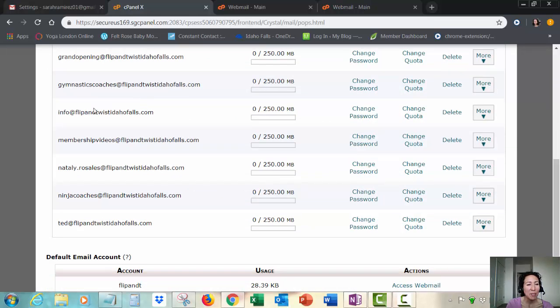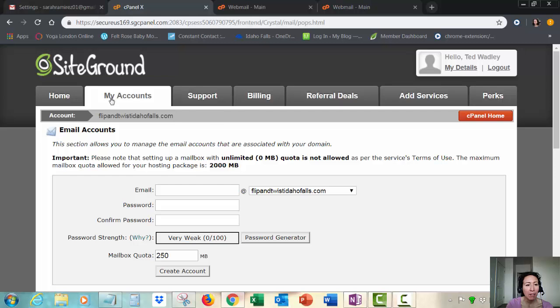I may have gotten this backwards. Info at Flip and Twist sits here, and that makes sense, as well as the personal emails that have been created.